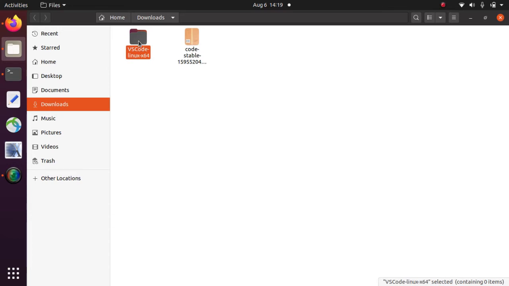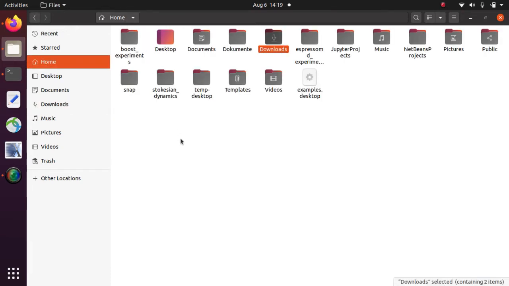Now here's Visual Studio Code inside a folder, and I can cut and paste it anywhere I want, as long as I have writing privileges at that location. So you can't copy anything anywhere where you don't have writing privileges anyway.